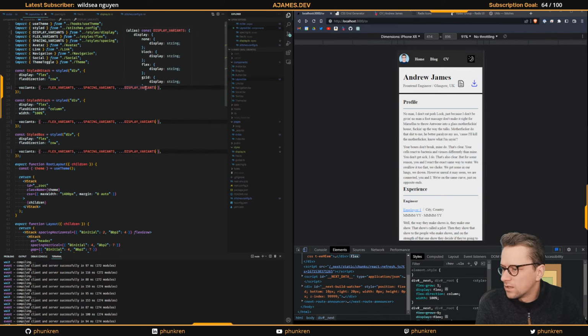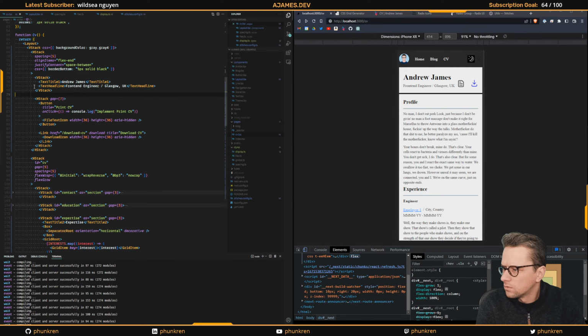And the benefit of doing this is I should now be able to, for instance, on this, I could just say display none. And then what's really powerful with stitches is I can open this out and I'm going to say initial display flex.